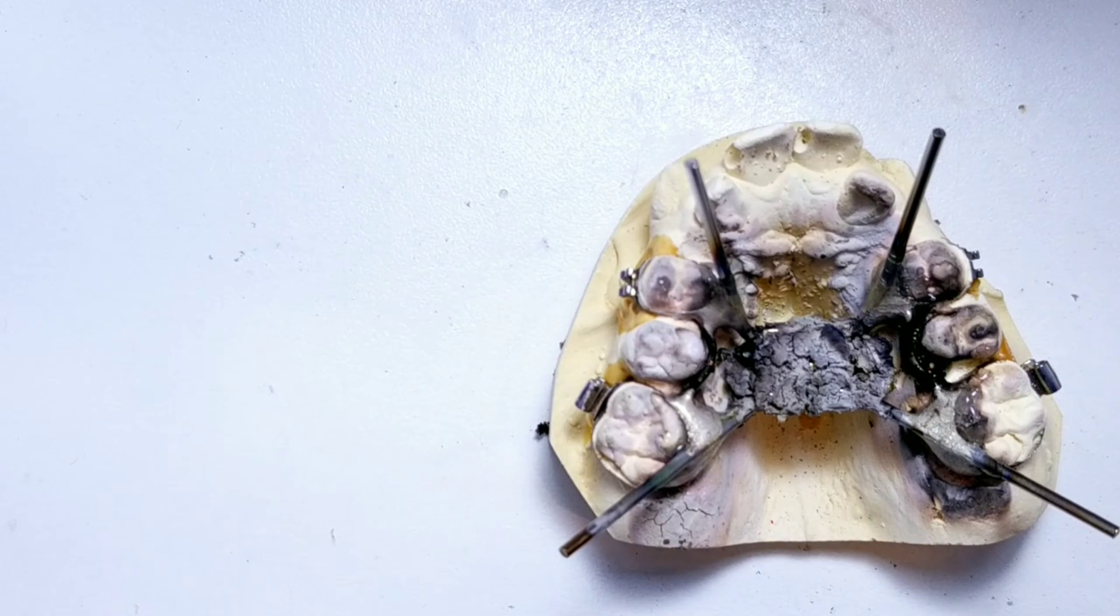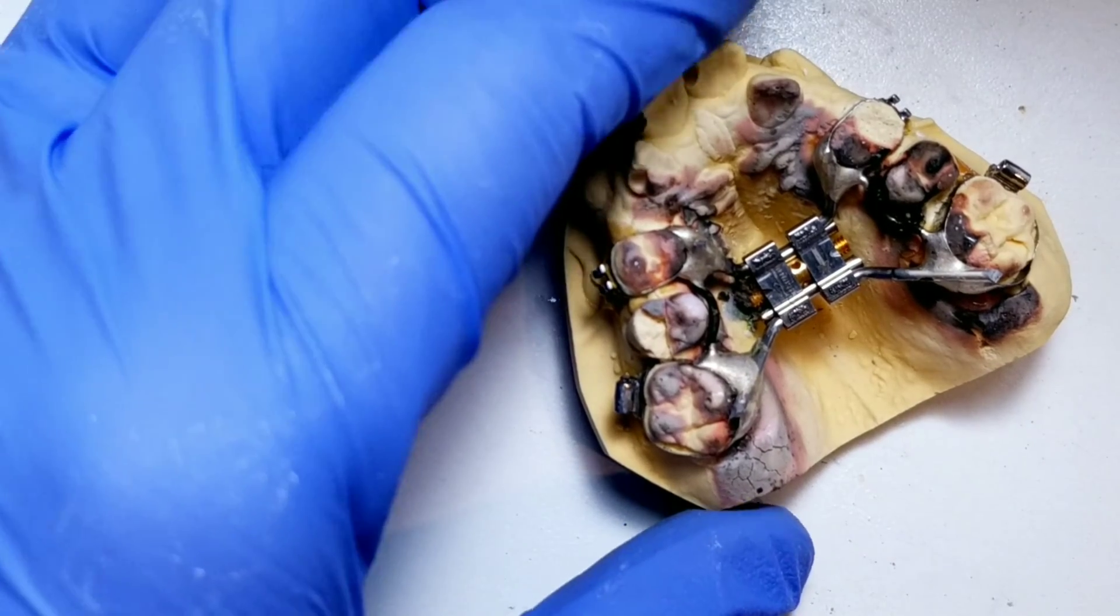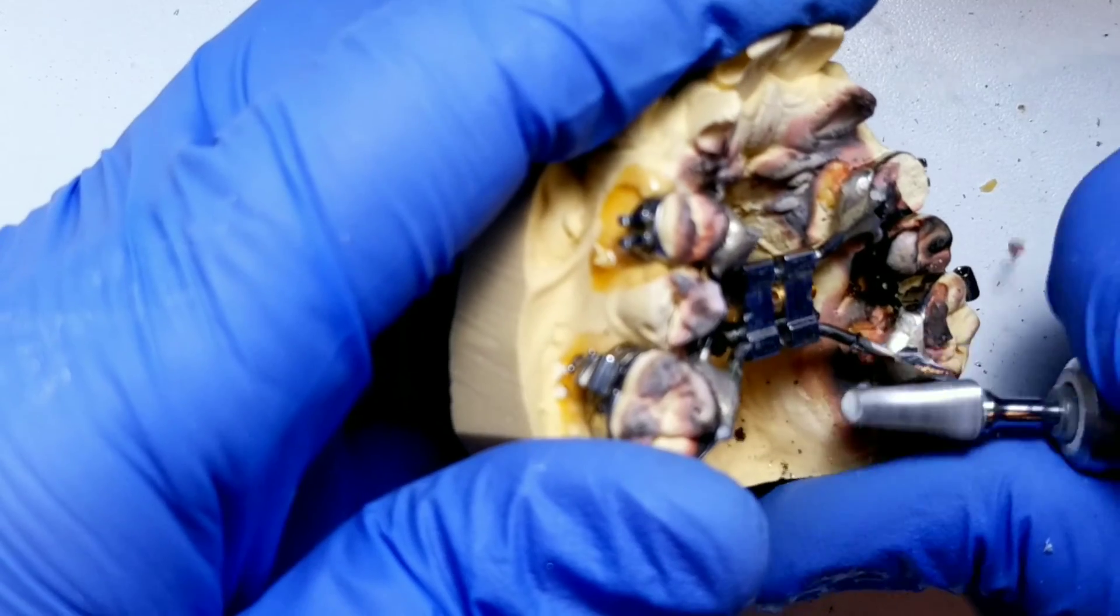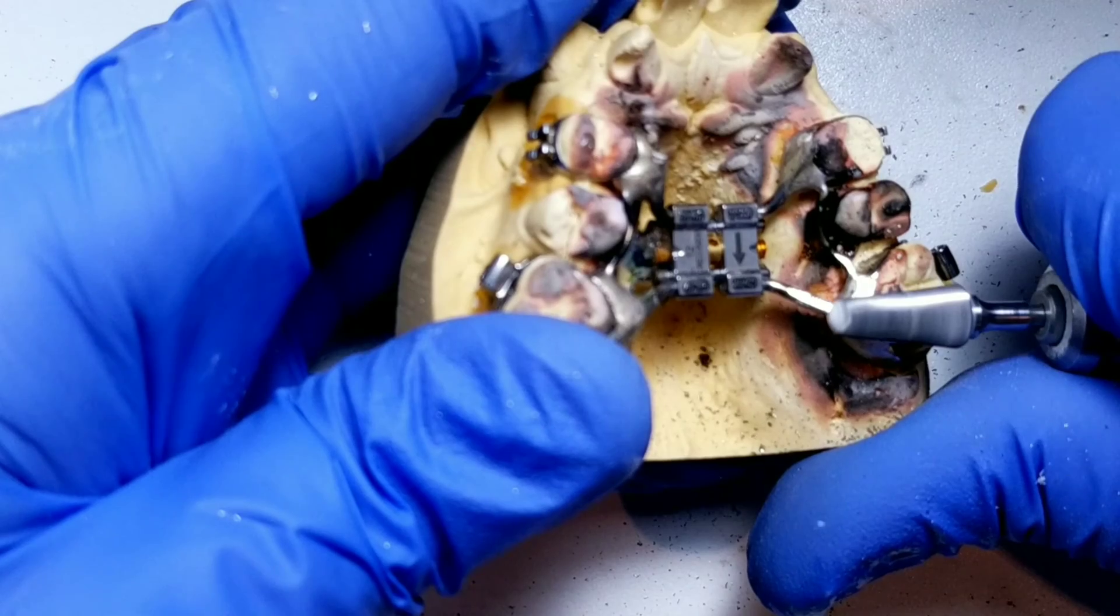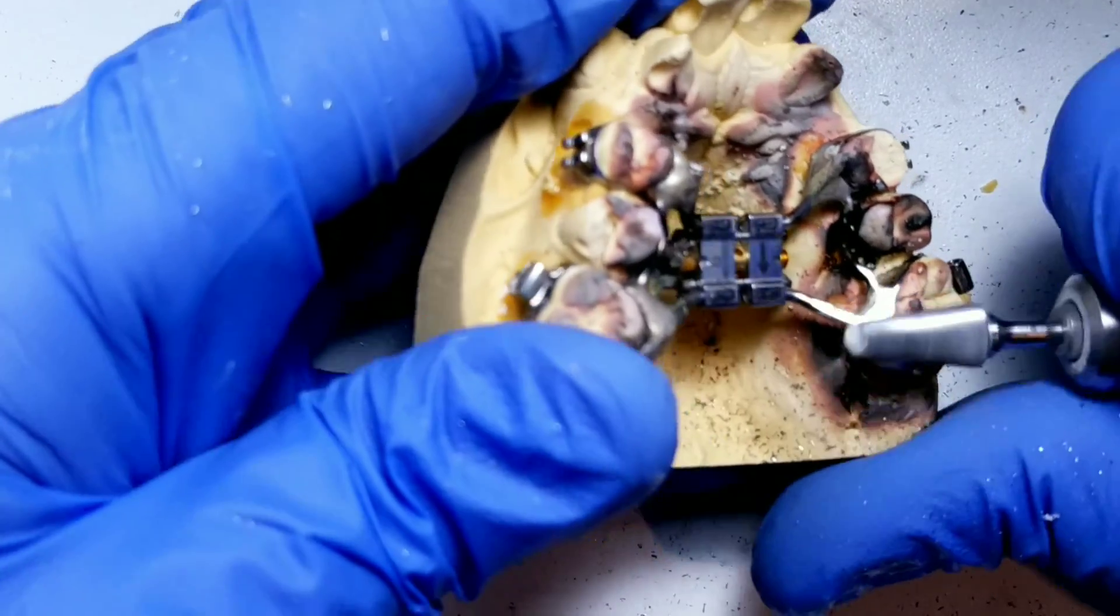In this next step of the video, I will demonstrate how I use an e-cutter to trim up this model. I do it directly on the model to absorb as much heat as possible without causing any harm to the screw. If you would like me to make a longer version of the video showing how I finish, please leave a comment below. Let me know and we can do that.